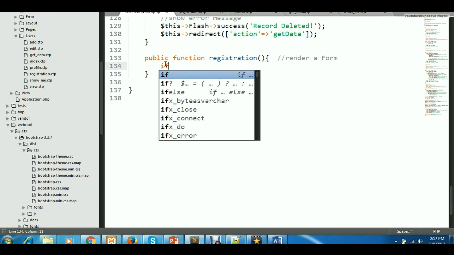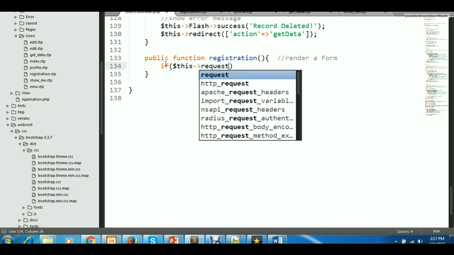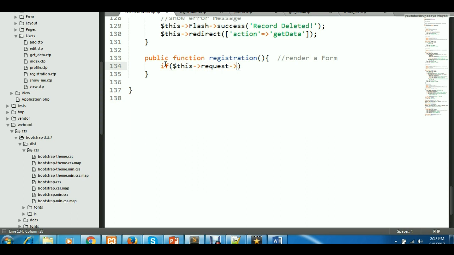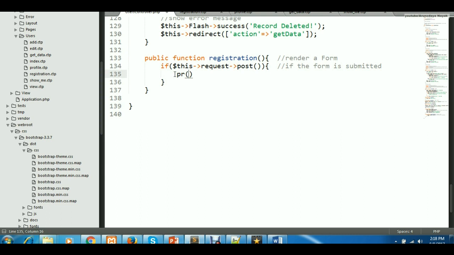So I'm writing one thing: if $this request is post. What is this? If the form is submitted, request is post means the form is submitted. What will happen? I want to see what data has been entered in my registration form.